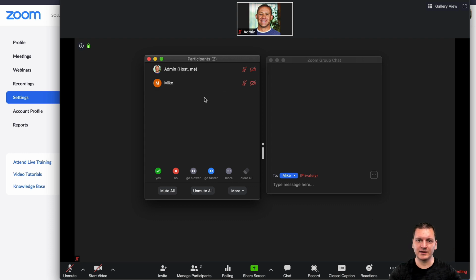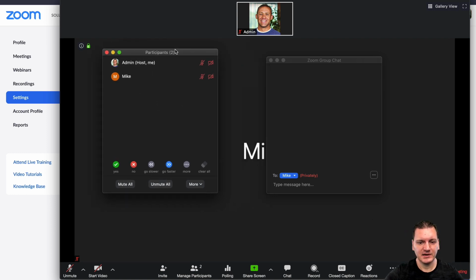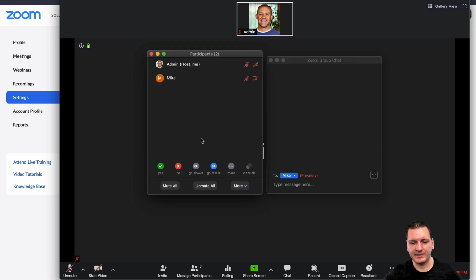So if you see where the noise is coming from, you can mute them manually, right? Just from this participants panel. So this is a super important panel. Also, you can mute all. So right here, mute everyone, and you can unmute everyone. So there's a mute all and an unmute all. Now you have to be the host of the meeting to do this. Okay, so nobody can just do all this without being a host.